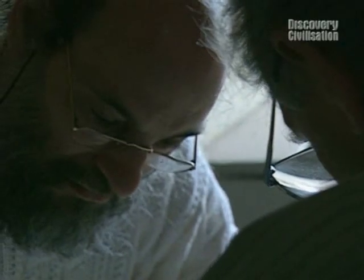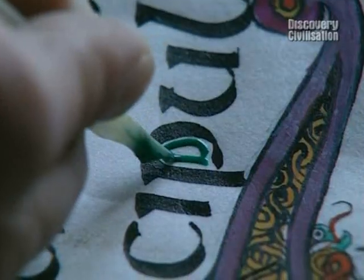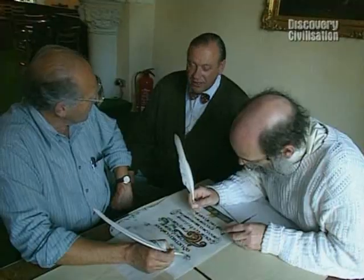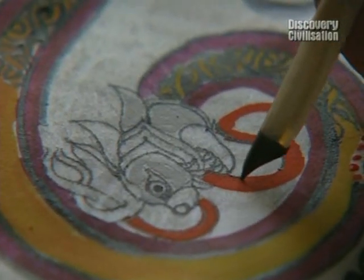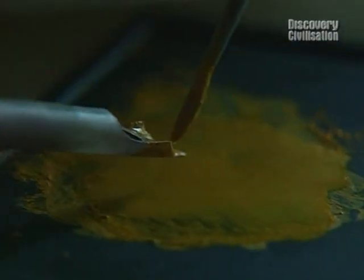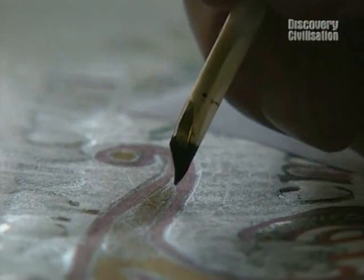Victor and Michael are quietly making progress and enjoying the fact that they're repeating a process that went on here for hundreds of years, until it finally came to an end with the dissolution. In England, I suppose we're used to Henry VIII dissolving the monasteries. Right. And of course, the same thing happened in Ireland, because the English ruled over here. But it was a process over here that went on a lot longer. In fact, they were still dissolving abbeys in Ireland at the end of Queen Elizabeth I's reign in 1603.